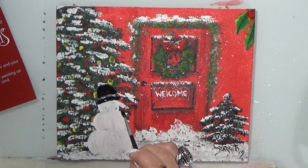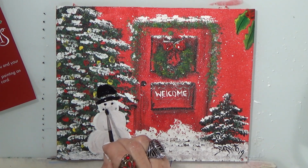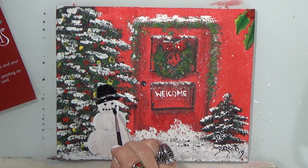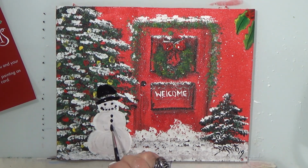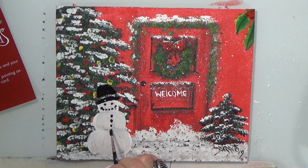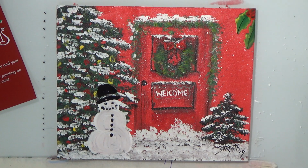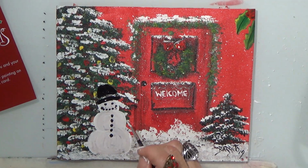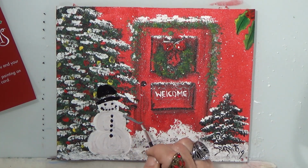Let's give them little eyes, a mouth. Let's give them some buttons while we're at it. There we go, he's got buttons. Now we're going to get some of that black mixed in with the white to create gray, because I want to give him some hands here, which means we're going to have like a post.